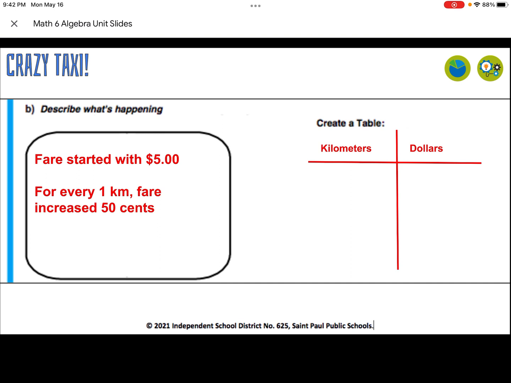All right, here we are. So it started with $5, and for every kilometer, the fare increased 50 cents. So you should have a table that starts to look like this. And if you fill it in, it looks like this, right? So at 0 kilometers, he's got to pay $5. And then once he hits the kilometer, he has to pay $5.50, 6, 6.50. So even if he goes like 3.999999 kilometers, it doesn't turn over to 7 until he gets to that 4 kilometer mark. So it's $6.50 whether he travels 3 kilometers or 3.99999 kilometers.